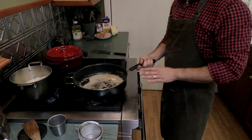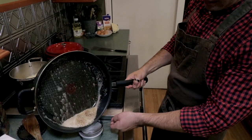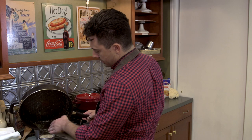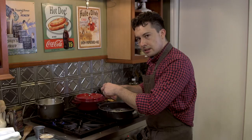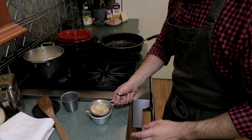Now our sauce is finished. We've got the shallots nice and cooked. The garlic looks nice. We have the lemon peel. We have the nice smell coming from it right there. And what I always like to have in my kitchen is a small sieve. This is just gonna separate all of those things that we put into it so you don't have to pick through it, because that's not fun. We're not gonna do that. So we're gonna be smart about how we cook and it's gonna make our lives a lot easier, okay?